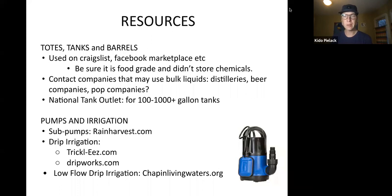That's where we got those 1,100 gallon tanks that we have at the Keep Growing Detroit farm. I've done some price shopping and they seem pretty good for what they provide. You can do some price shopping on their website, but I would recommend calling them. In the research I did for some of my purchases, I thought I was going to pay so much, and they were able to give me a better price because they have storage facilities around the country, so they try to hook you up with a local vendor or one closer to you anyway. Towards the bottom here are some other resources for drip irrigation, low flow irrigation, and sump pumps.